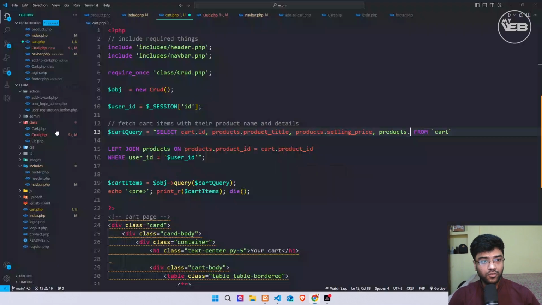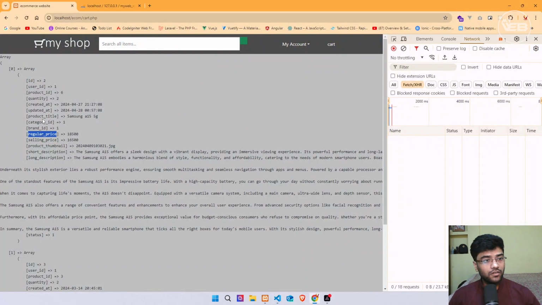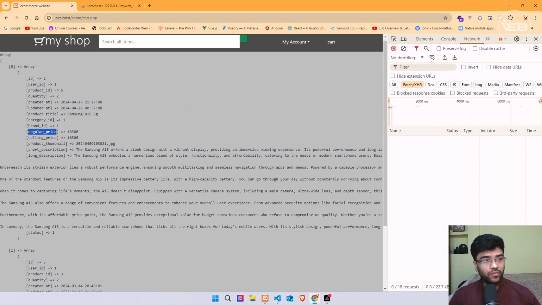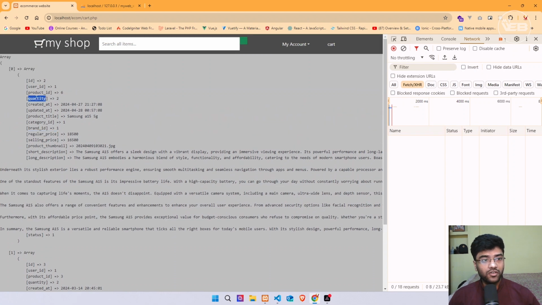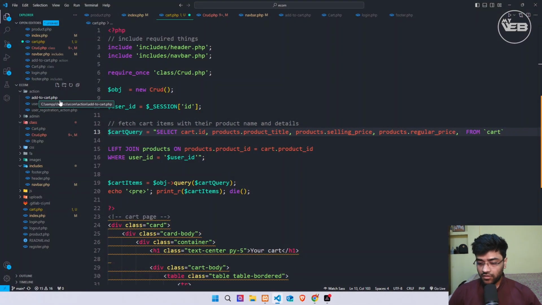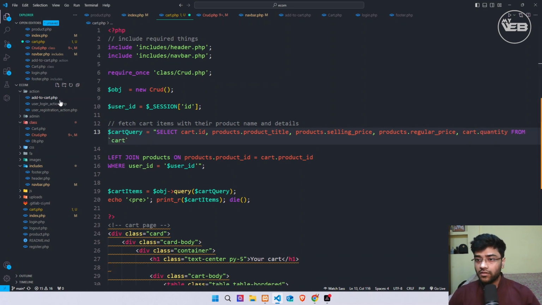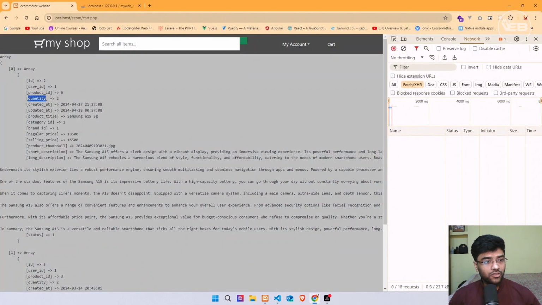So I copy this regular price, comma, and what we need, where is quantity? Here is my quantity. So cart.quantity. Let me leave this, and cart.quantity, comma, what we need, let me check.